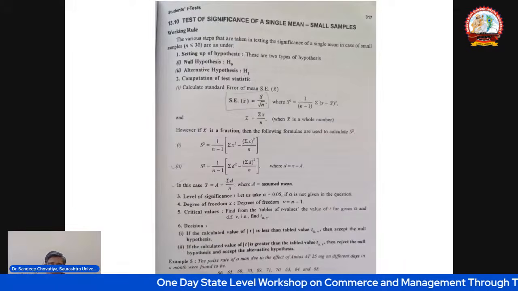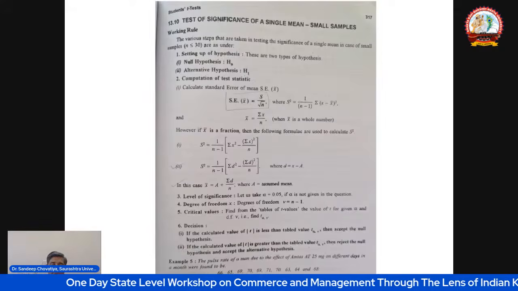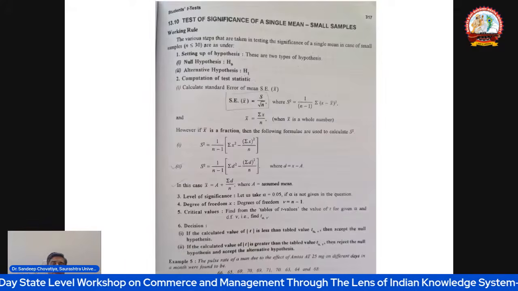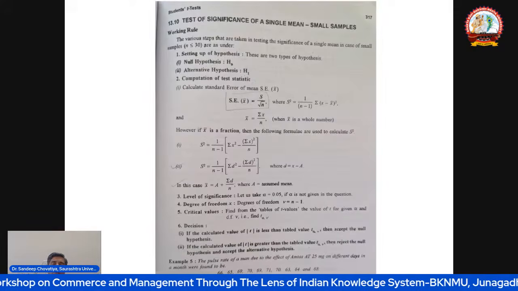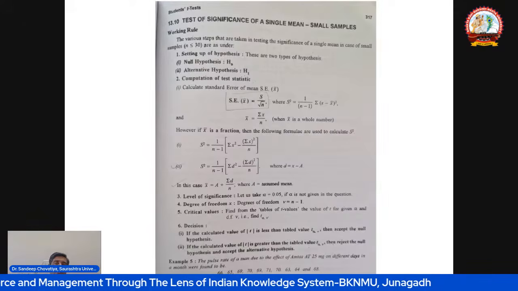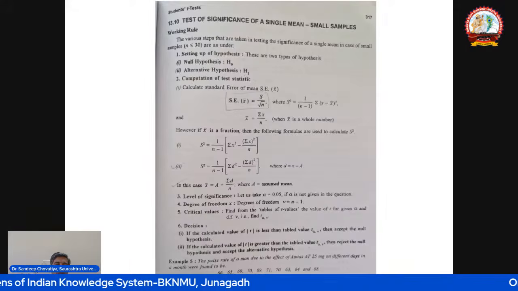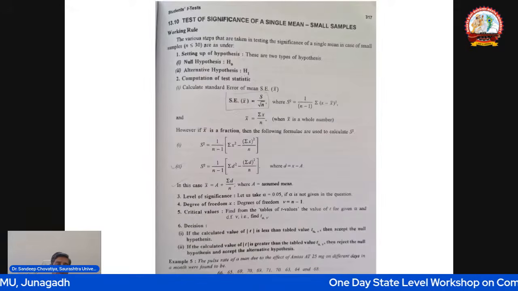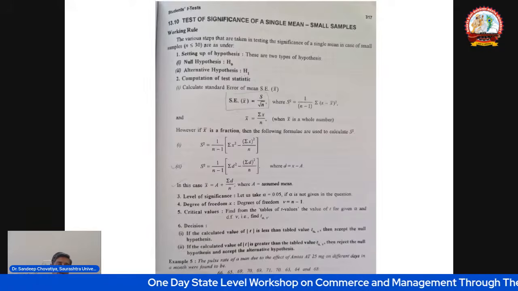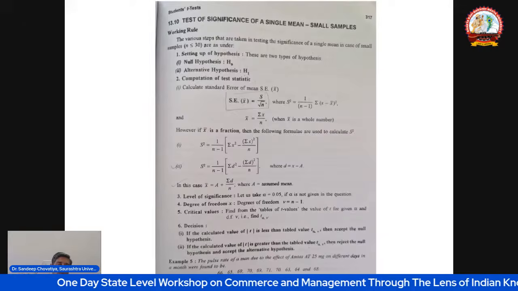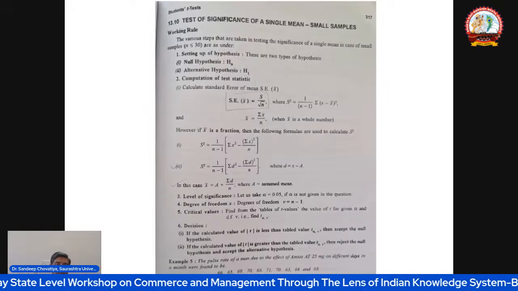Where is the difference? The number of samples in the Z test was more than 30. The student t test is useful for a single mean in the case of small sample size, where the sample size n is less than or equal to 30. Otherwise we perform the z test.